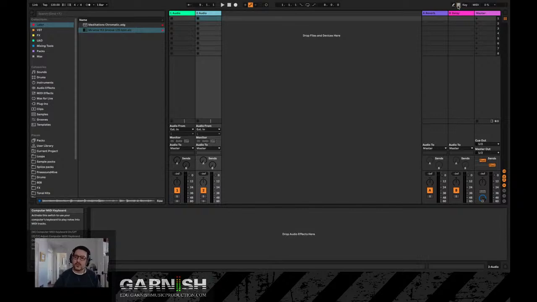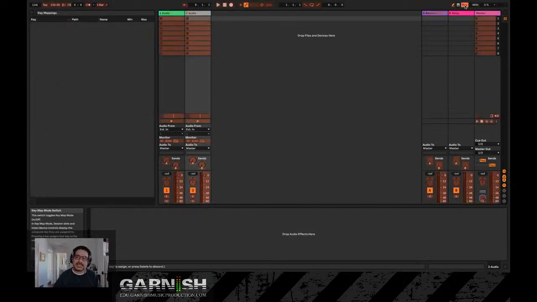These two parameters are a little bit different when it comes to MIDI mapping. Now this is what we call the key map mode, and you'll notice that my screen is now highlighted in an orangish hue. Basically, what this allows you to do is custom map your laptop or desktop keyboard.